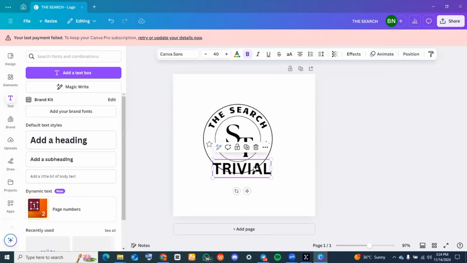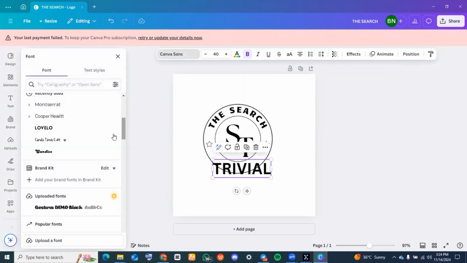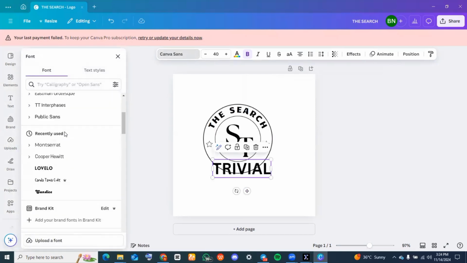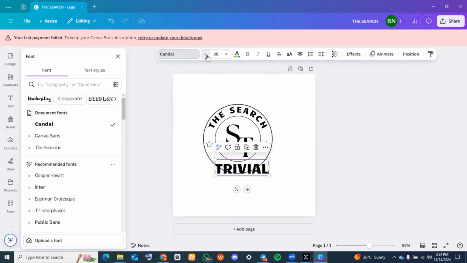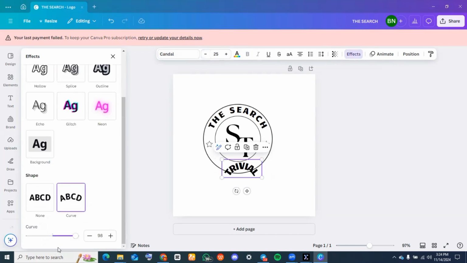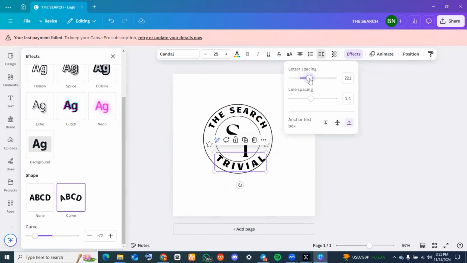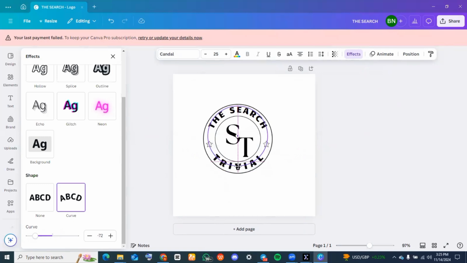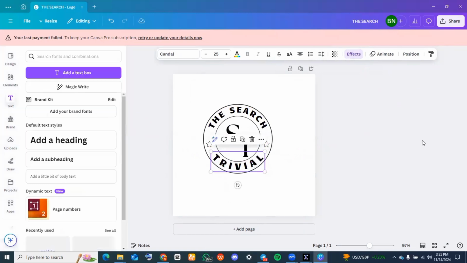I want one up and I want one down, so we're simply just going to repeat the process by going ahead to change the font type and also the font size, and then head over to effect on the top of your screen. Now you want to scroll down to curve and tap on it, and then guys, you're going to be adjusting the curve but to the other side now, because it is down and the curve is different from when it's up. Now go over to spacing and tap on letter spacing and adjust this to your taste. Now for me this is perfect, and guys, our logo is ready.